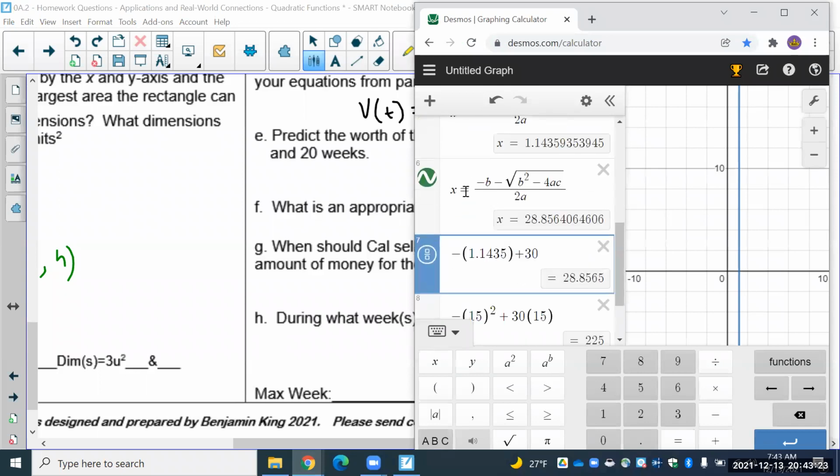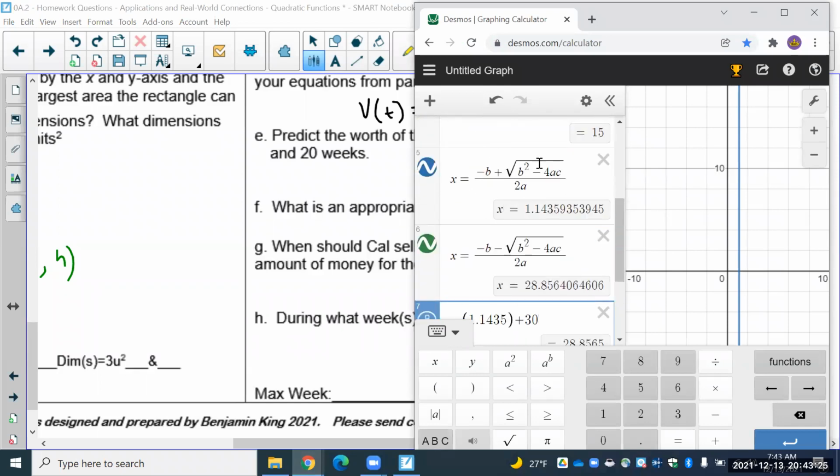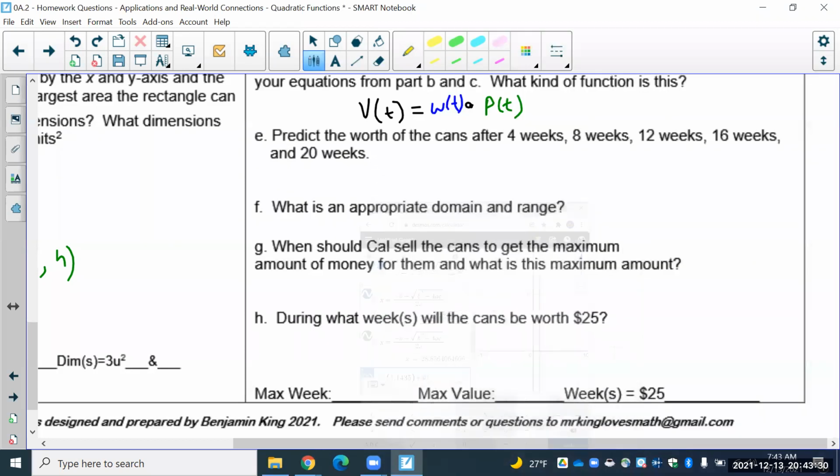Every single problem uses the same 2 formulas. So if you have this open, it'll be very helpful, and you may use it on your assessment this time. I hope this was helpful, and I hope that you're able to learn why we're learning all this math. Remember, when you set something equal, you're finding x-intercepts, but they're t-intercepts or what have you. When you're finding the maximum, you're finding the vertex, but now it actually serves a real-world purpose.